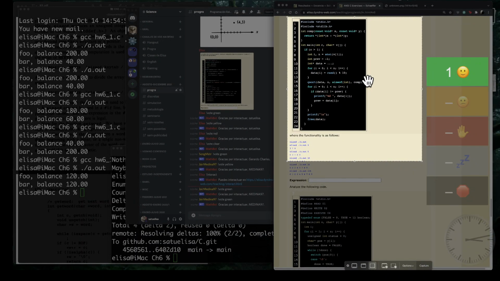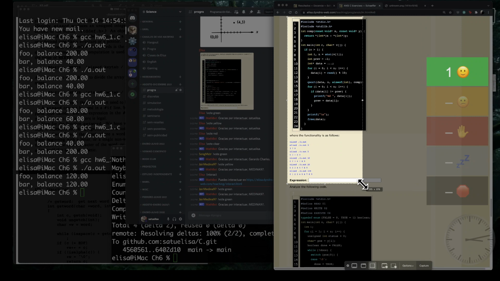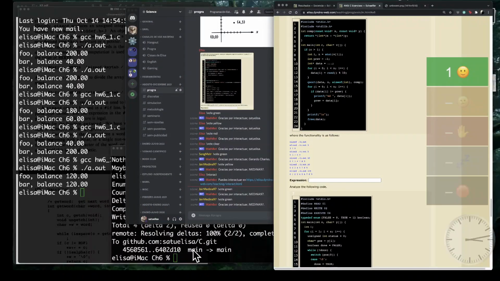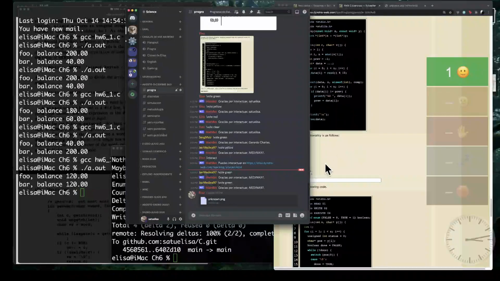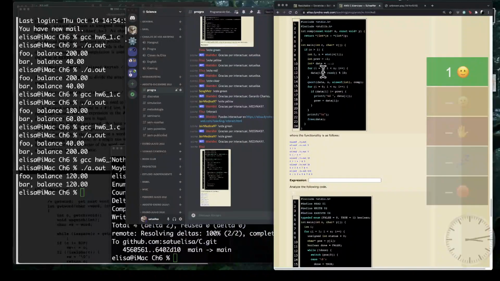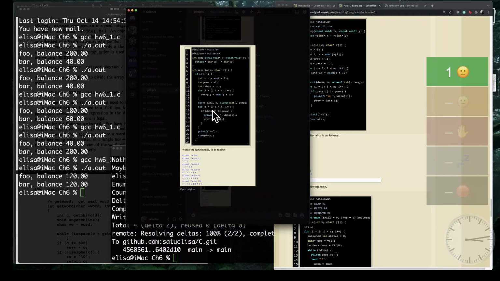Then for the second program, this I'm going to let you guys do on your own. What's going on here is that you need to make a memory allocation because this thing will be putting numbers into an array. We can see here that it's going to put a total of n numbers into an array.